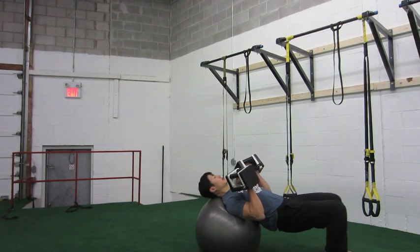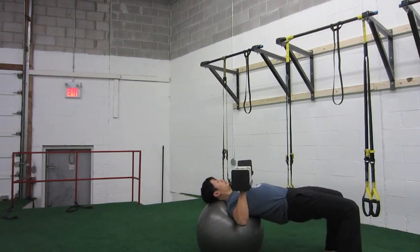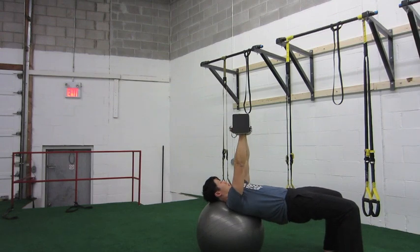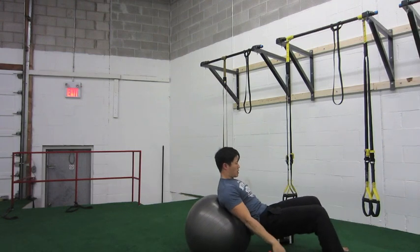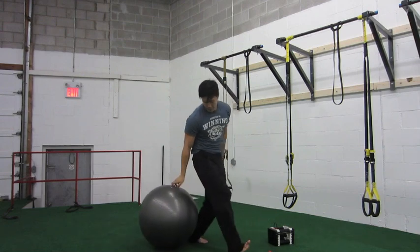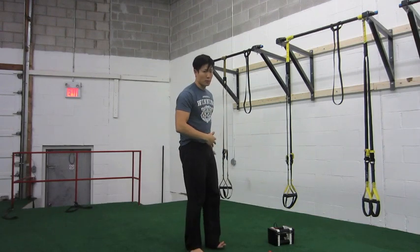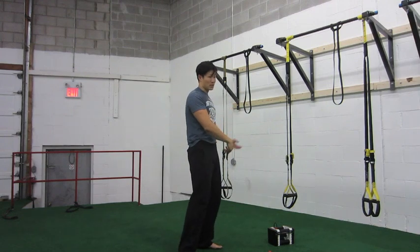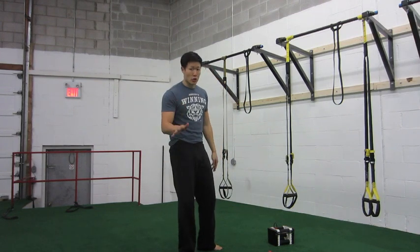I'm going to drop down, neck and head supported and protected, both arms go up, and all you're doing is going 1, 2. And as you notice, the ball does not move. That's the alternating dumbbell chest press. You do that for 45 seconds. You have 15 seconds to get into the next exercise, which is called a chirpy.